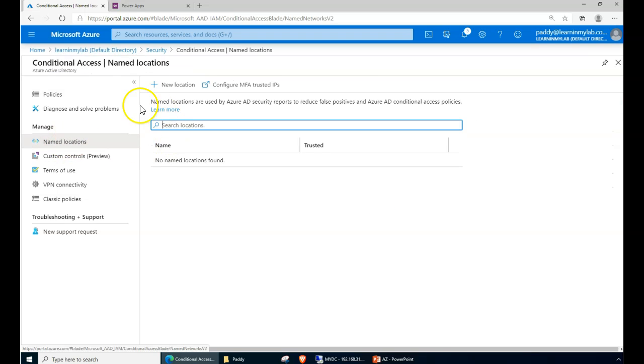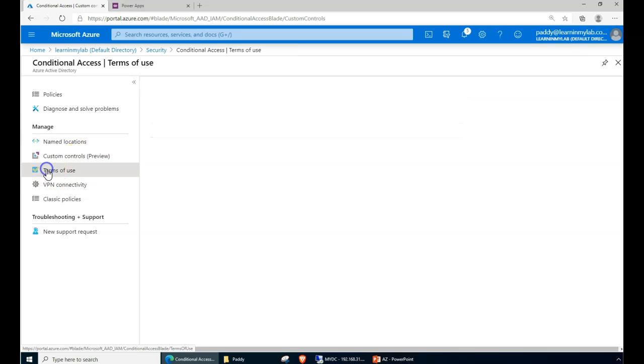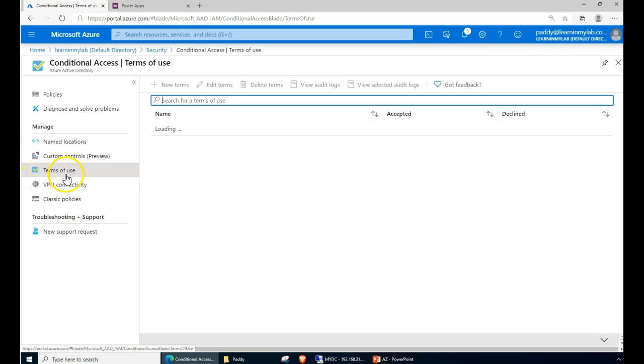Conditional access policies include all these additional manageable capabilities, such as trusted or block locations, which you can create with named locations. Also, you have the preview option of custom control, which is in preview. We are not going to discuss that. And the most important one would be the terms of use. Let's say you want your end users to accept the user agreement when they are trying to access specific applications. You can upload your PDF files or your license, terms and conditions files, and that would be accepted by the end users. Only then will you be granting the access.